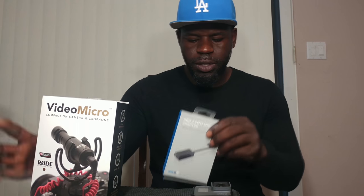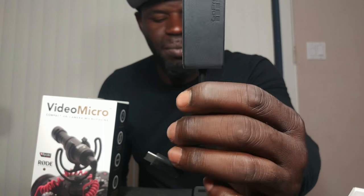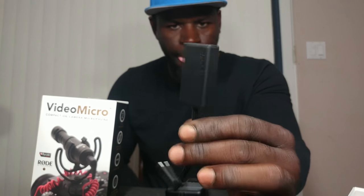So let's go ahead and open this up. If I can get this open. All right, so boom. Get this out of here. So this is what your cable's gonna look like. That's the adapter. They had to make it like the size of a Tic Tac box to plug into the GoPro. This thing is almost the width of the GoPro itself. So this is really bulky. I wish they would have made this adapter piece somehow a little bit smaller. I mean, it's just a large piece to put into the GoPro.